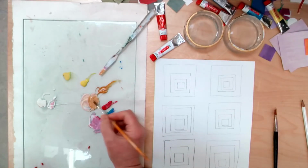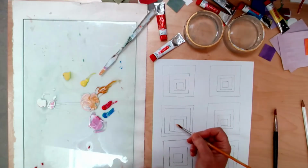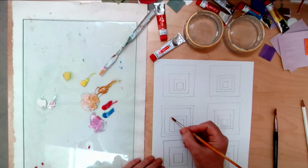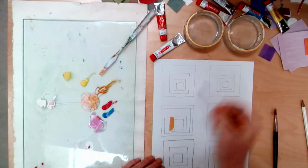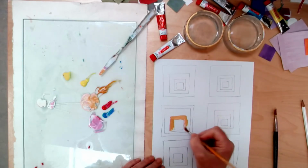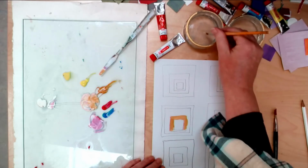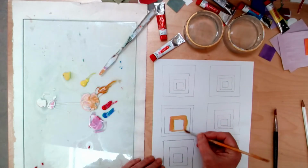Now remember, I talked about whether you would want to paint these by hand or tape them off. And I'm going to probably show it to you both ways. So this is a hand painted one, obviously. You don't need to get too fussy, right? Because this is just a thumbnail. You're just trying to decide what colors I am going to ultimately want to make my more finished, larger piece out of, right? So maybe that one there.